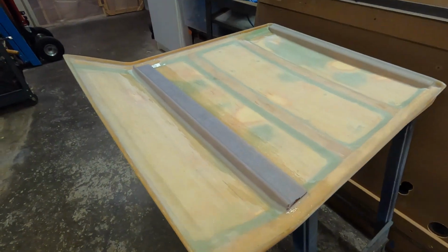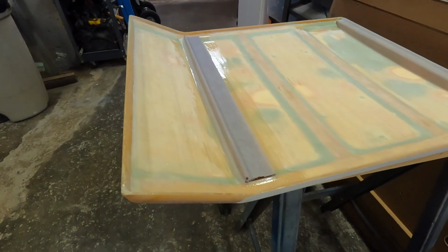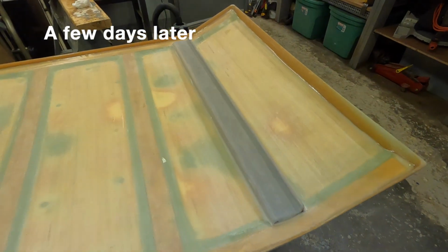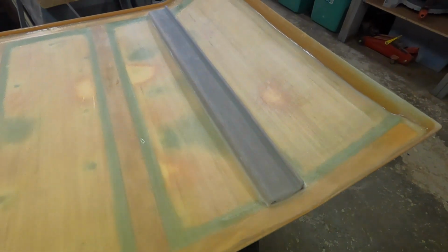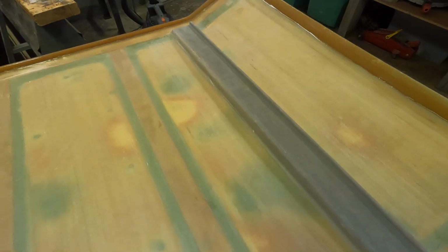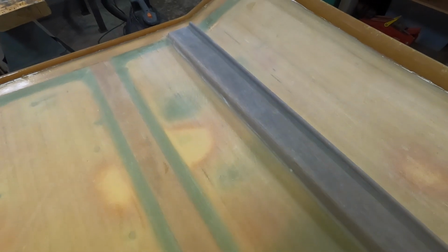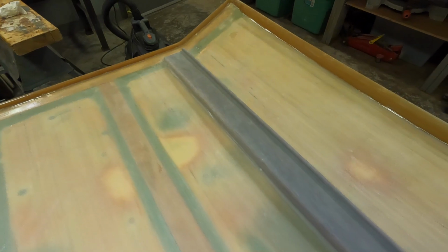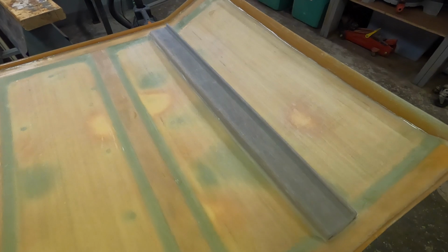And I'll put 3 coats of epoxy on it because this Dynel is pretty rough. When you put it on, you got to fill the weave with some epoxy. Alright, well, I just sanded this down with some 60 grit sandpaper just to get a rough start on it. Still, it's going to need some work. There is some areas where I basically went through into the weave, which is typical when I sand this out the first time. So I'll have to put a couple coats of epoxy on it just to fill in that weave and smooth it out.